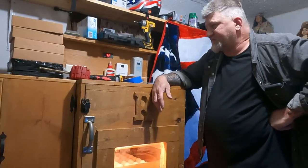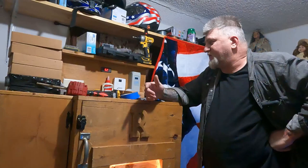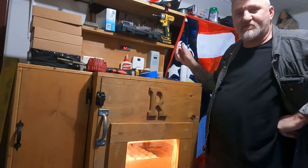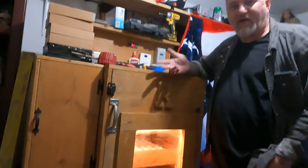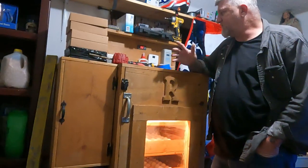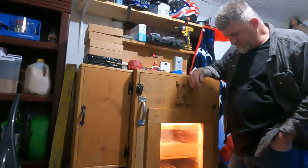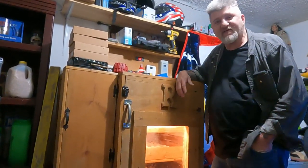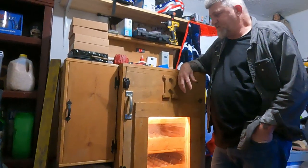But honestly, that's pretty much it. It's pretty simple construction. If anybody needs to know how something is wired, how something works, you can send us a message, and I'll tell you how I wired it. Or I could even show you in a short video of how to wire something specifically. But it's an incubator. It's turned out pretty nice. I think it turned out pretty nice. I think so too.